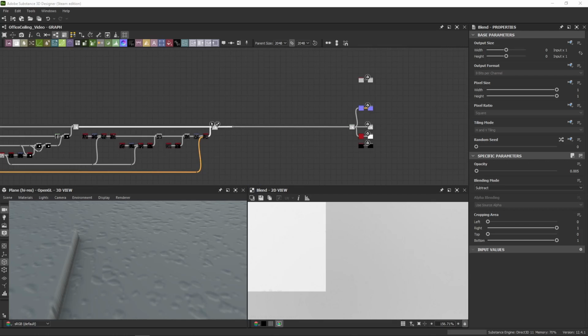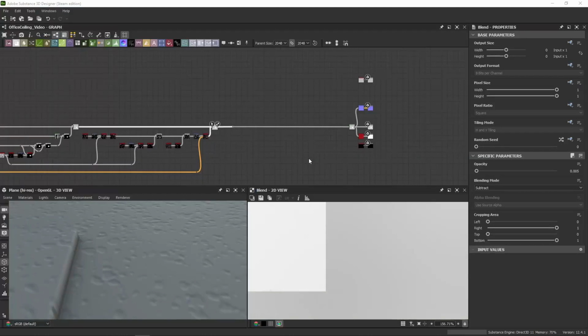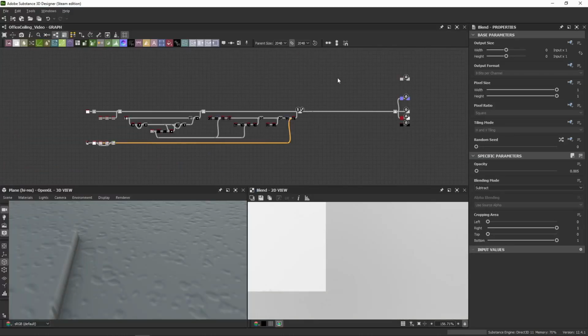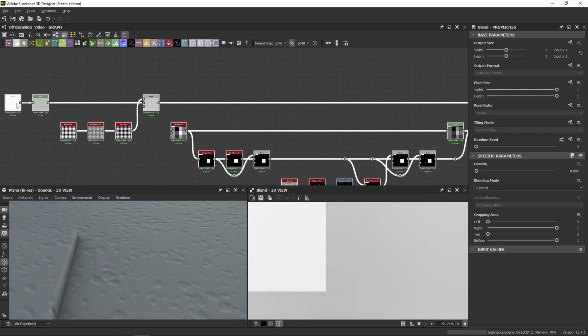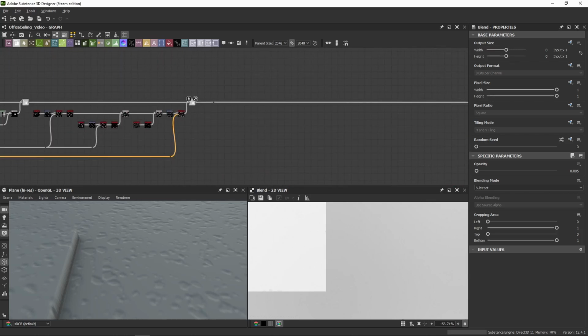All right. Now we're going to add one more. If we look at our reference, we can see here there are these tiny, tiny bubbles, kind of like small little dents here. So we're going to do that real quick. Let's keep sliding down, make sure we have room. Just going to grab all of this here.